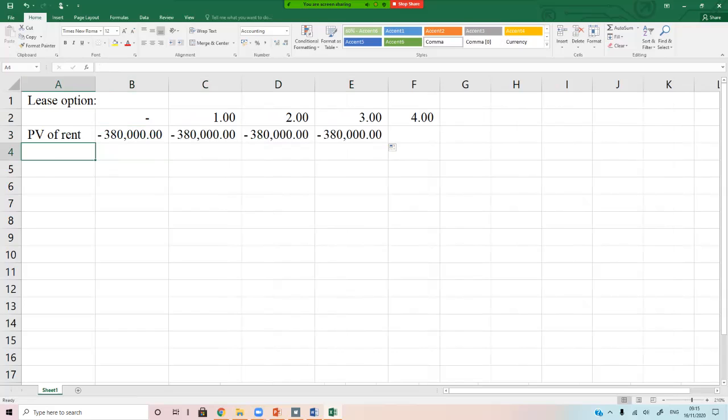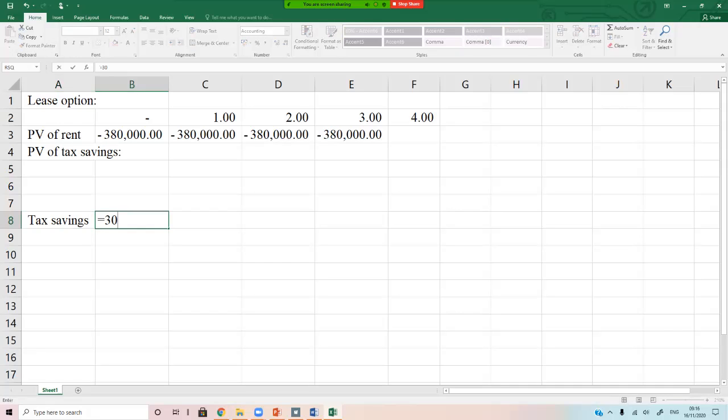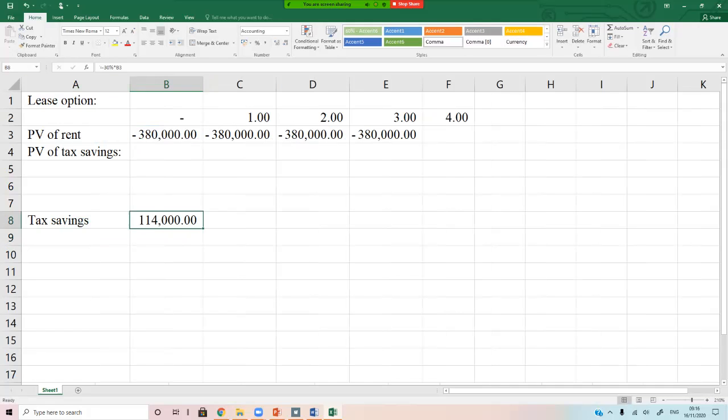Then, since this is rent you're paying, it is a tax deductible expense. Therefore, there will be tax savings. We have the present value of tax shield or tax savings. So you need workings for that. Let me have the workings here. Tax savings. The annual tax savings will be equal to 30% of the allowance, which in this case is 80,000. This is a tax saving, therefore it's not negative, it's positive. So every year you save 24,000. 30% of the amount you're paying is a saving to the company. And when is the tax paid? Where is this mentioned?